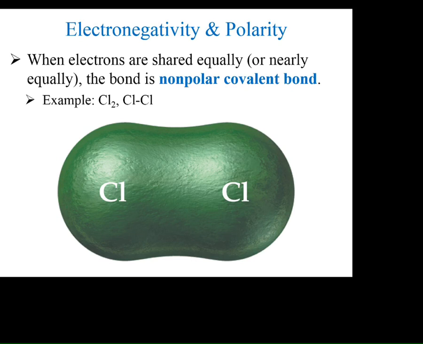So I said if they're not sharing them equally, then it's said to be polar, because I've created a positive pole and a negative pole. If they are sharing them equally or nearly equally, so again, what does nearly mean? Well, now they're basically sharing them equally, and that's said non-polar. So polar and non-polar. For example, let's say I have the case of 2 chlorines sharing electrons. Well, obviously, 2 chlorines are the exact same atom, right? So each chlorine is going to pull equally on the electrons. That makes sense? Because they're the exact same. So it won't shift one way or the other because each one has the exact same electronegativity strength.